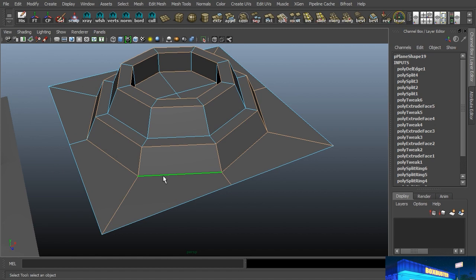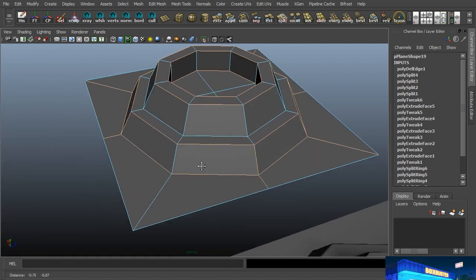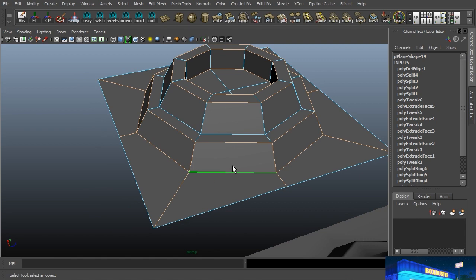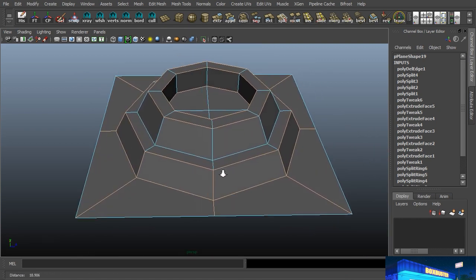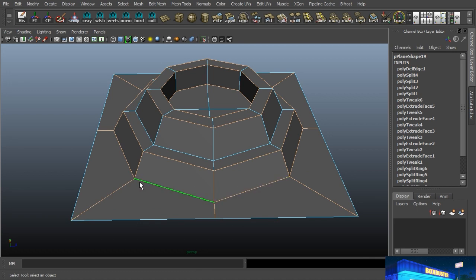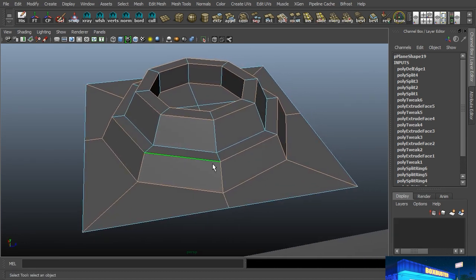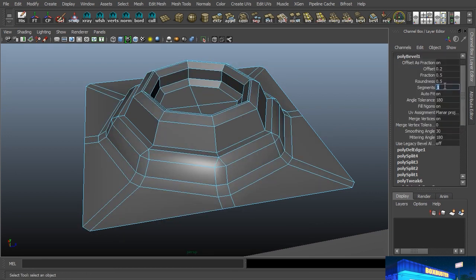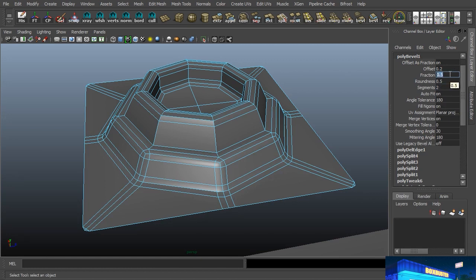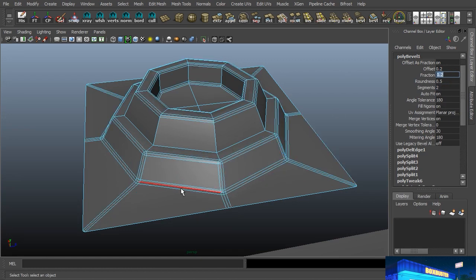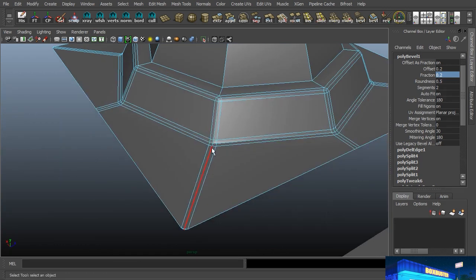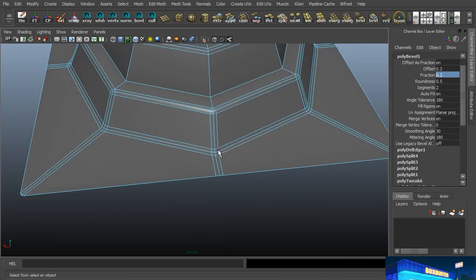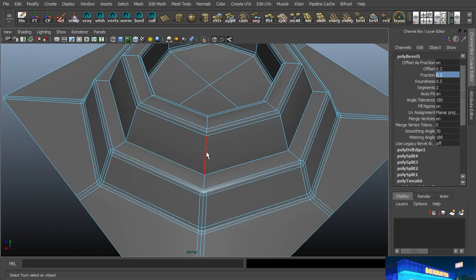So it's really, really good to know what's going to happen with your geometry before you do it. So you got to think a couple steps ahead on these. All right, so we've got everything selected that we need. We don't want any of this selected because this is the area that blends into the rest. So everything that we have here is going to be good. Let's go ahead and go to Edit Mesh, and we'll bevel this one more time. Go to our bevel node. We'll do 2 segments. Change our fraction to something like 0.2. And you can see that now in our corners, this is great. This is working perfectly. So is that right there. We're blending this in nicely.